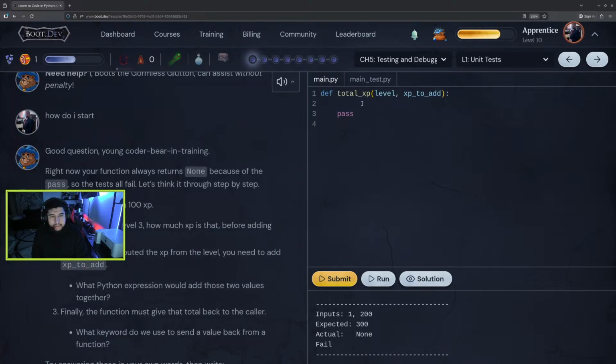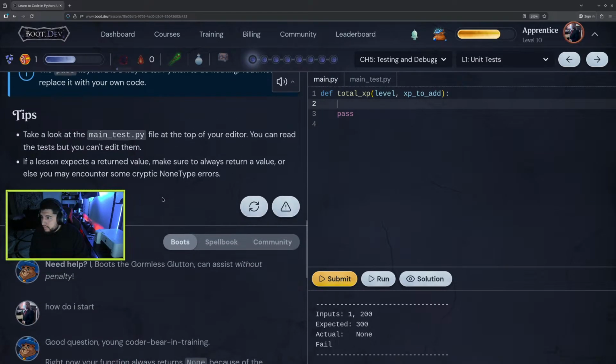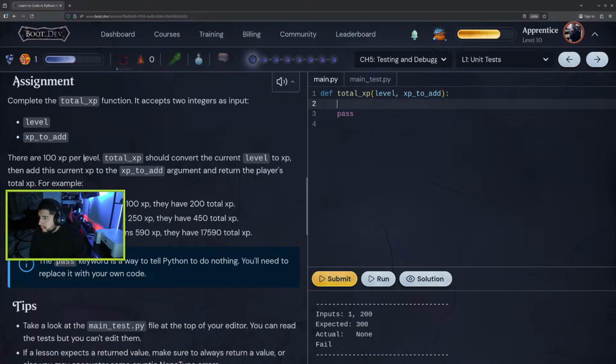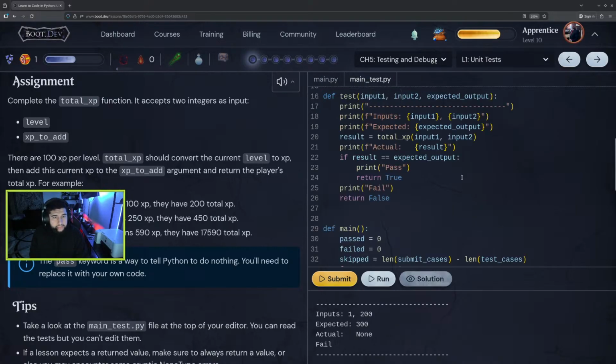Alright, so let's see. If a player is level 3, how much XP is that? Okay. Should convert the current level to XP. I'm thinking of what I should name the variable. Input 1, 2, expected output. So test.